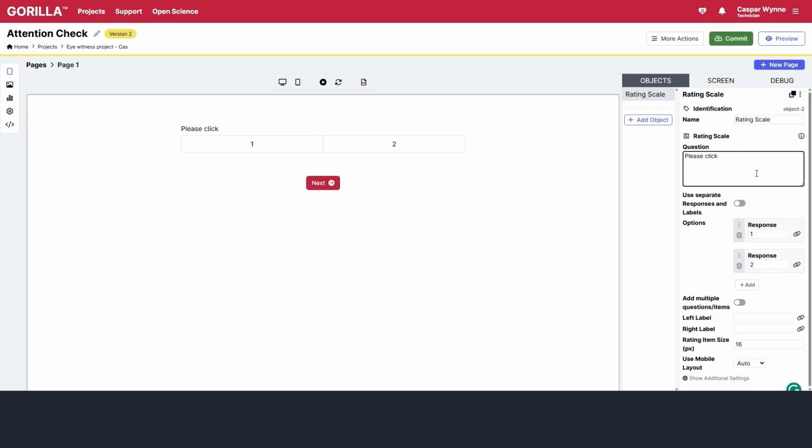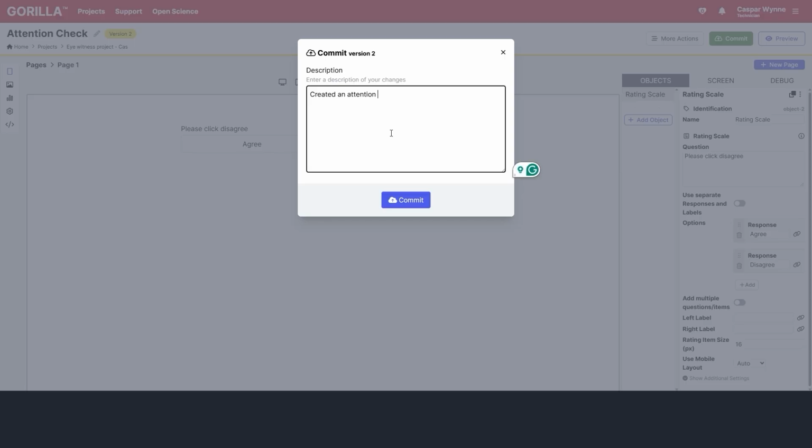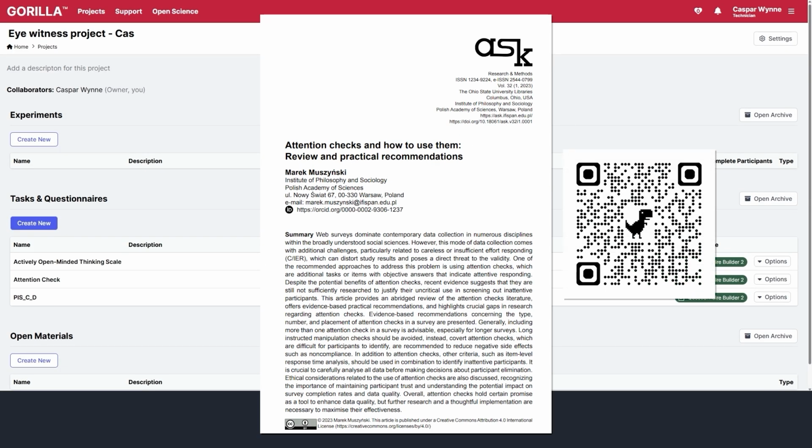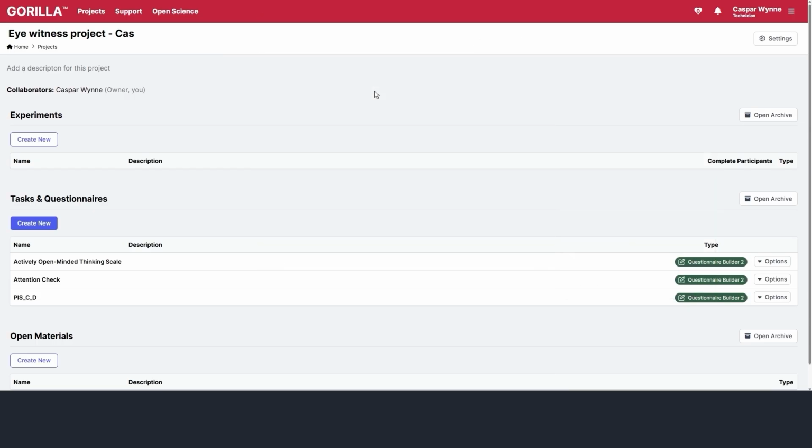Attention checks are useful in online research because sometimes you might find lazy participants or disingenuous participants who are just clicking through your study to get to the end. This might be because you're offering them some sort of payment, or perhaps they're collecting tokens for an assignment as they do at my university. We use attention checks to be able to stream out participants that are not being necessarily truthful or honest within their responses. You can also bake attention checks into pre-existing questionnaires, which I'm going to do now.